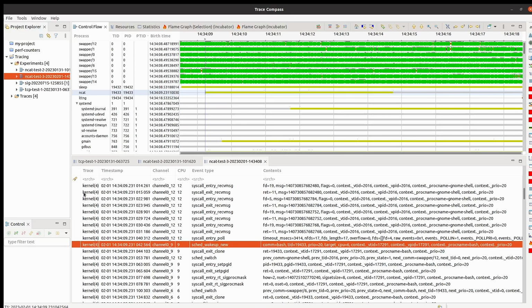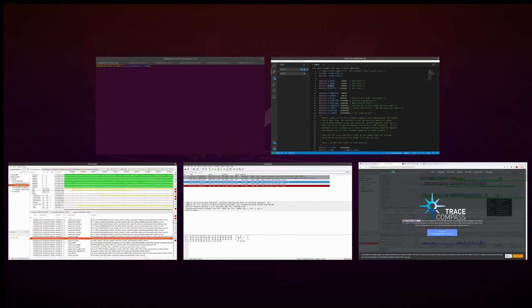The links to these tools are provided in the video description, and I'll create another video that would explain in detail how you do the tracing with LTTng, how you load up the trace in Tracecompass, and how you work with Tracecompass. But there's also a YouTube channel for Tracecompass by the guys from Ericsson, which have developed this, and you can refer to that as well. So these are the tools that I'll be using, and let's get on with the analysis then.